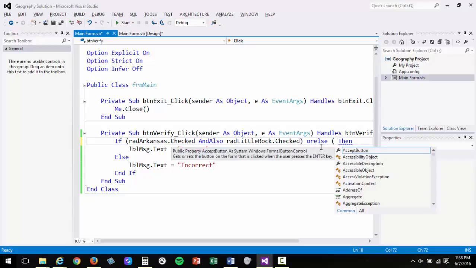And I'm going to continue putting all of the corresponding pairs of state radio buttons and city radio buttons in this if portion of the if-else block.